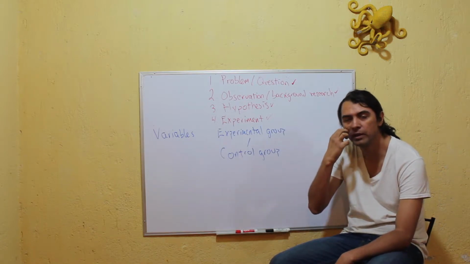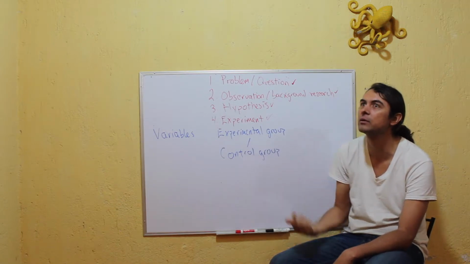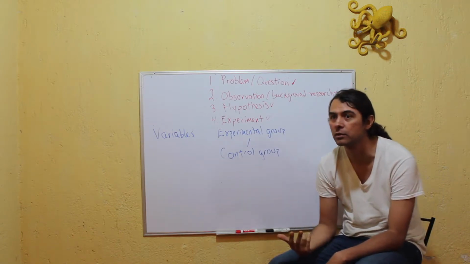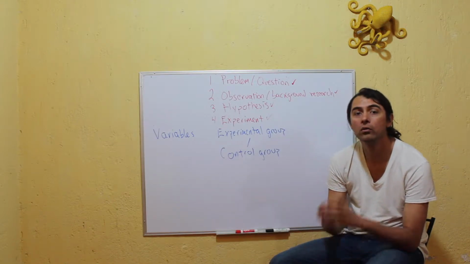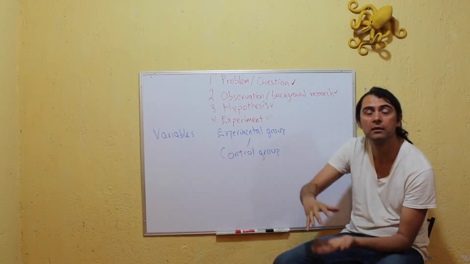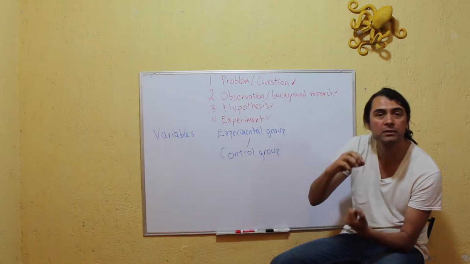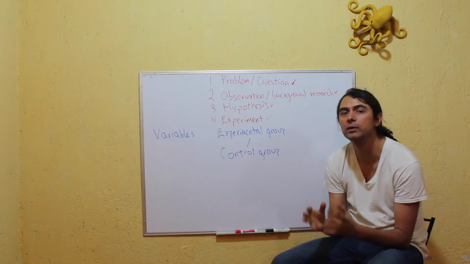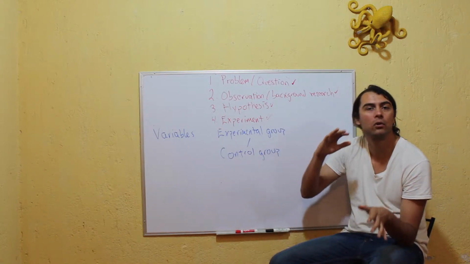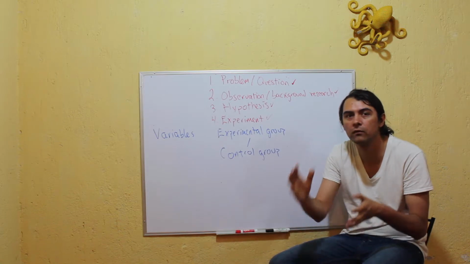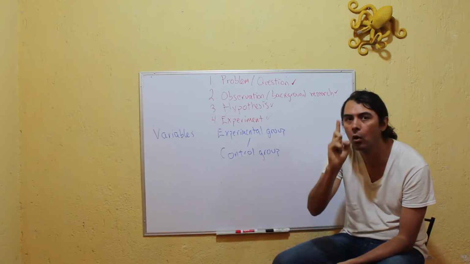a week, but we haven't talked about the sun, we haven't talked about disease, we haven't talked about maybe an animal that could hurt the plant, or even the quantity of water, you know? All of those things that could affect the growth of my plant are called variables. And variables are something that I have to be very careful about, because in an experiment, there's no way you can work with 2 or 3 or 4 variables at the same time. You have to always stay focused on one.